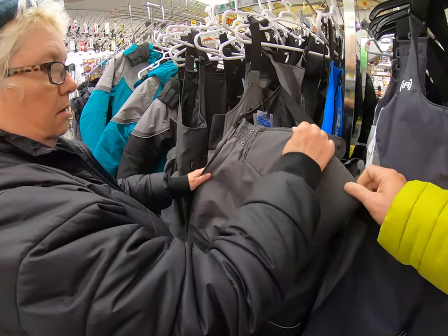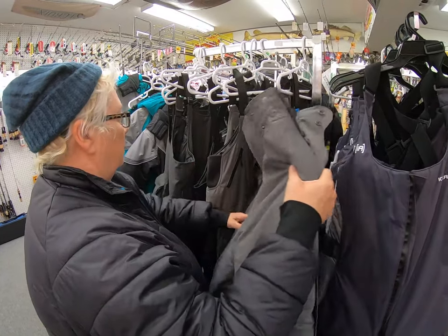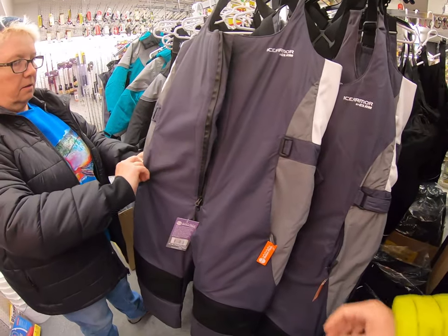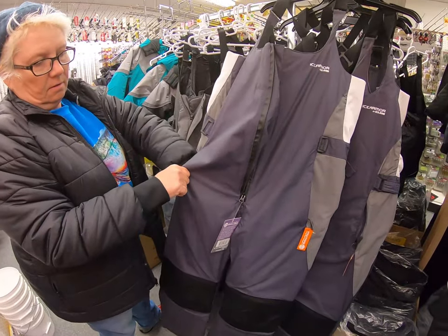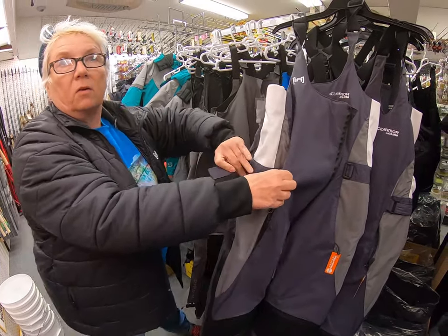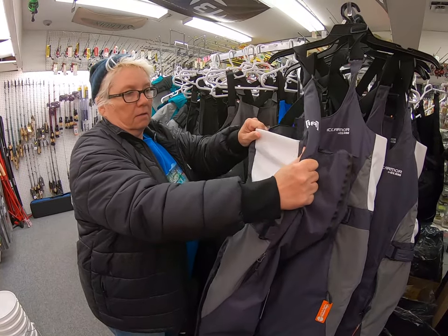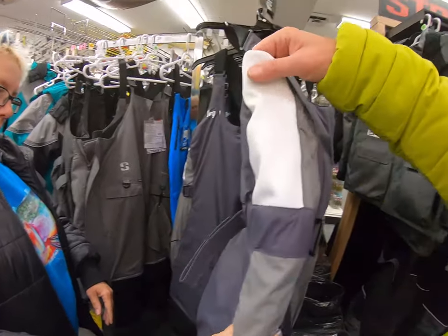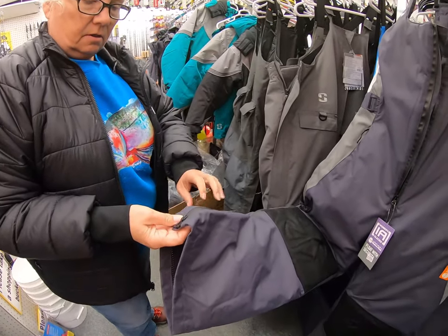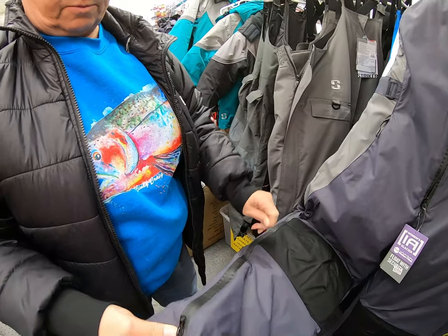You've got the flap in the back, which some women like and some don't. Now this is the new women's Ice Armor. It has new side pockets that weren't in there before. This adjustment strap is new — you know how on my old one I sewed a waistband on the inside because there was no way to adjust it? Now it's elastic. White may not be the best color choice here — not sure what that'll look like after a year. The zippers are waterproof but they don't feel as hefty or as strong, though they are sealed on the inside.